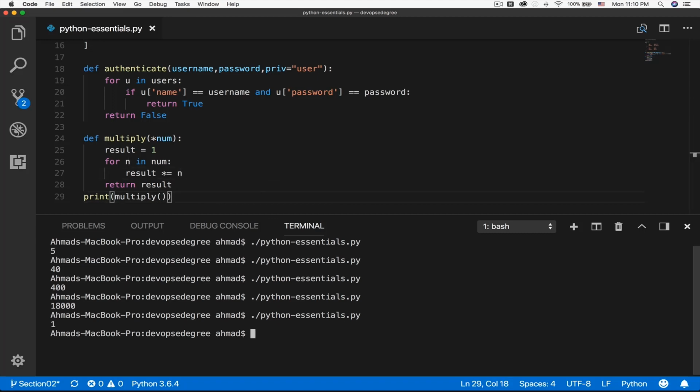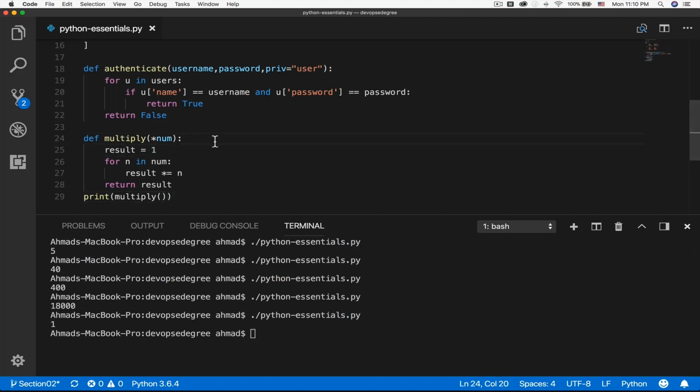Let's try. And because I'm passing in an asterisk, this means that the function may accept nothing. The list may be empty, because if the list contains nothing, it can still be used in a loop. All it's going to do is for n in num, which is empty, result equals result times n, which is nothing, so the result will stay 1, which is of course not the best answer the user might get.